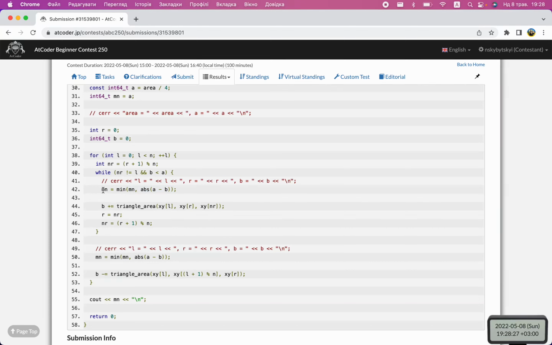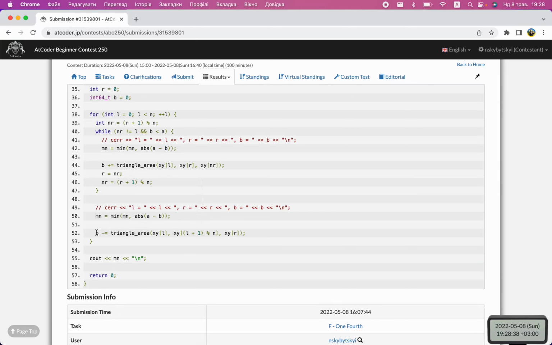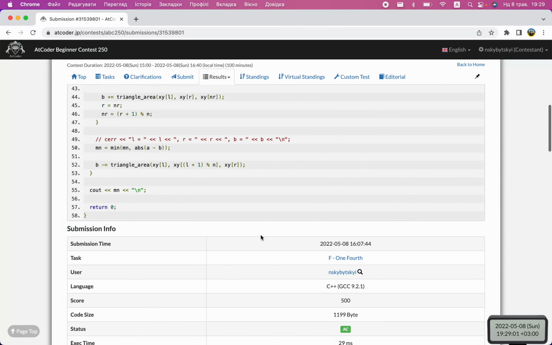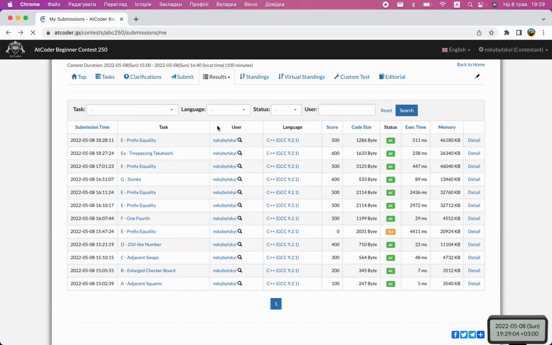I actually wonder if you can remove it here. Probably not, because then you will just compute the minimum over parts that are strictly greater than 1/4, which is not necessarily the case. And once I'm done moving right, when my piece got too big, then I have to move left. I move left from left to left plus 1, so it's the same as removing this piece. So I decrement the area, and that's it. So I keep two pointers. If you are familiar with that technique and with some basic geometry, then you should understand this problem.